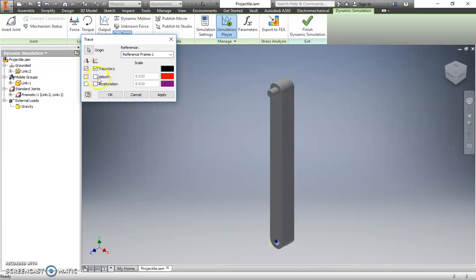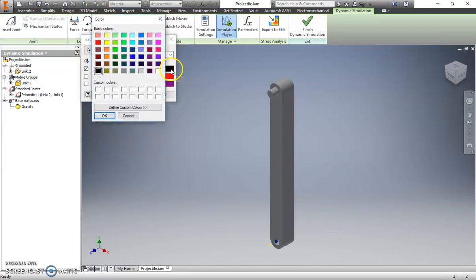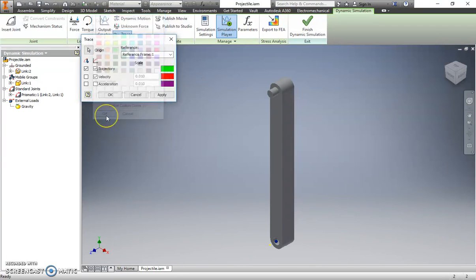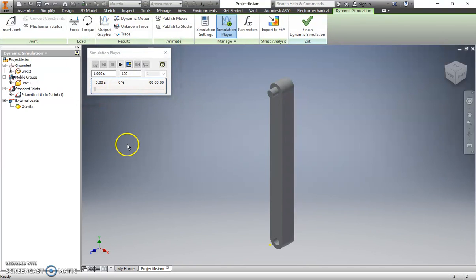Okay, I want to do trajectory and velocity. So press OK here. Oh, let me change my trace color. I prefer the bright green when it's going. So I press OK here. Our next thing is, this is going to be treated as our 0 location. Basically it's going off the ground, but we had to add that 9.8 initial velocity.